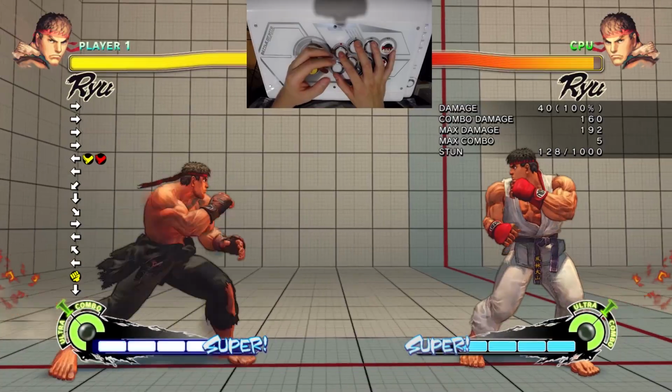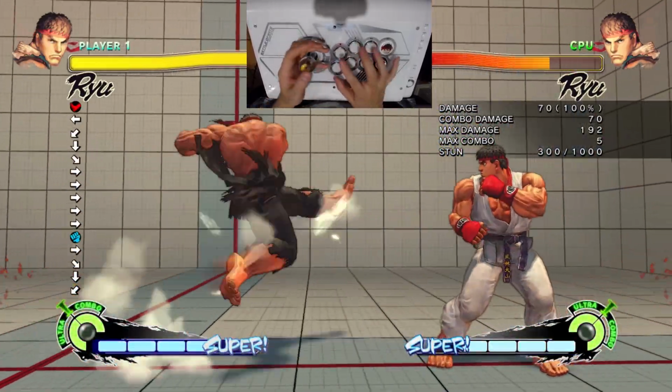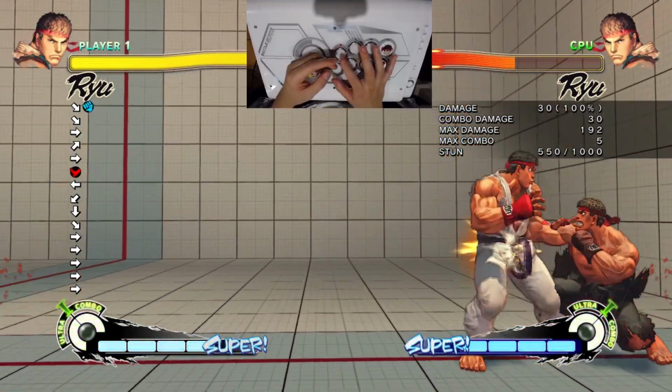And this really sends a message to your opponent to get off. You know what I'm saying? And all versions of the Tatsumaki will knock your opponent down.